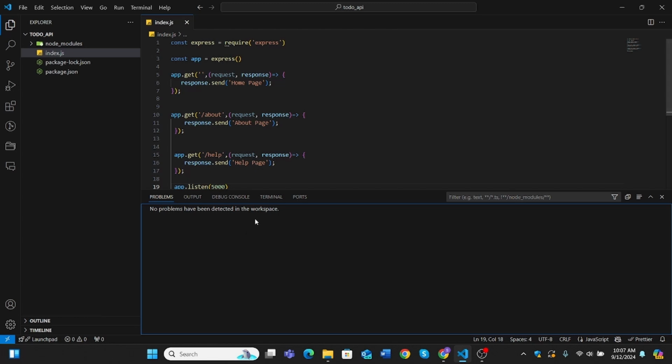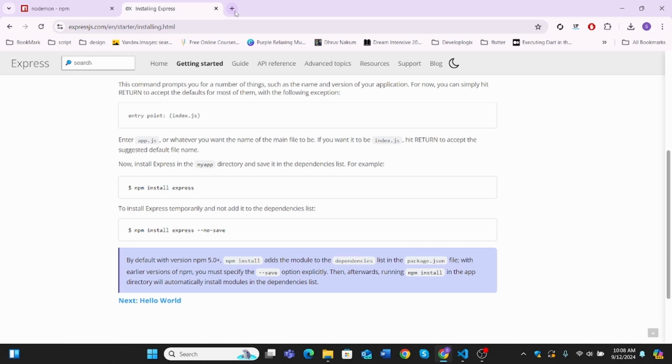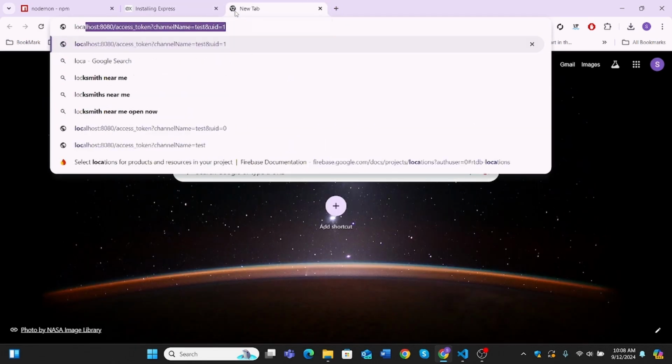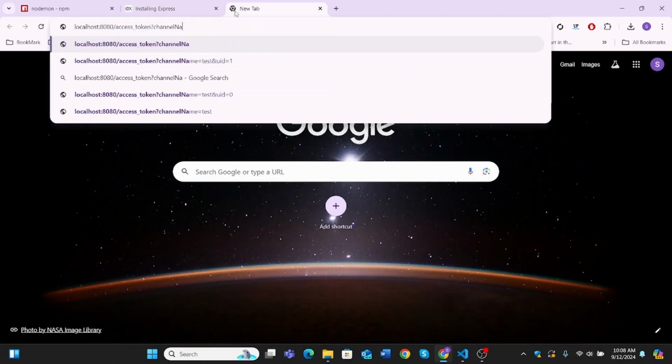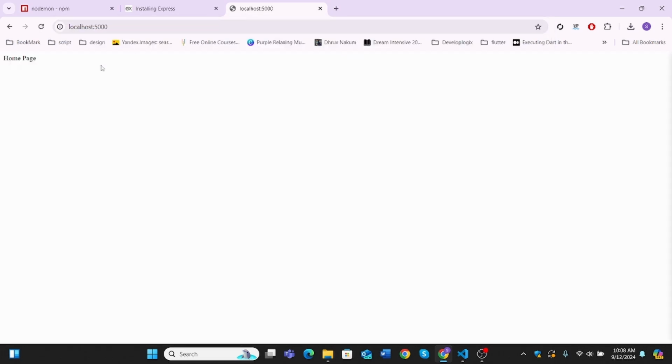Now come to your terminal and run that command: nodemon index.js. Now in the browser I will pass localhost:5000, and if we click on enter, here you can see our home page is printed.